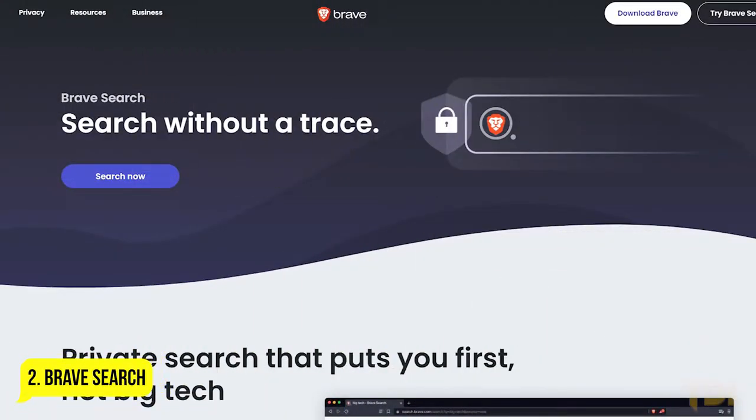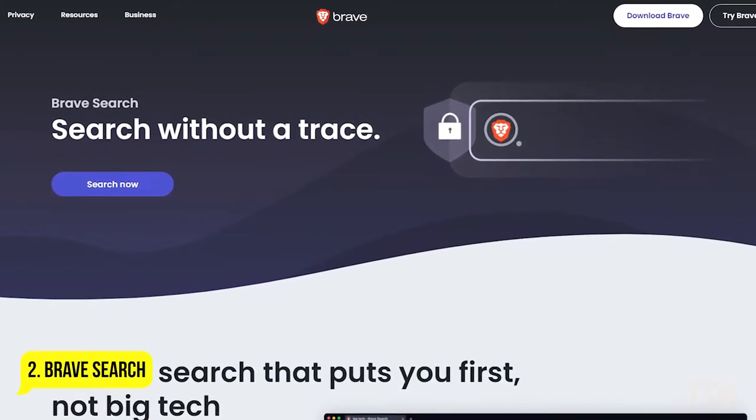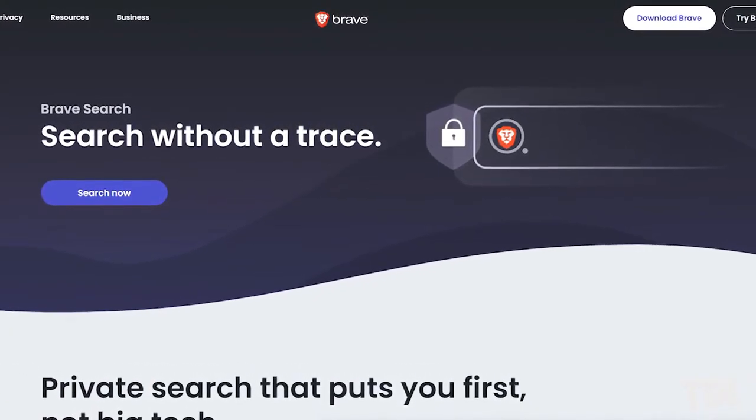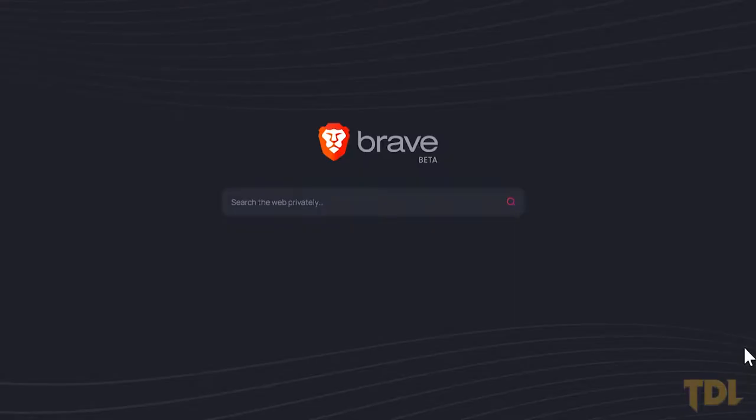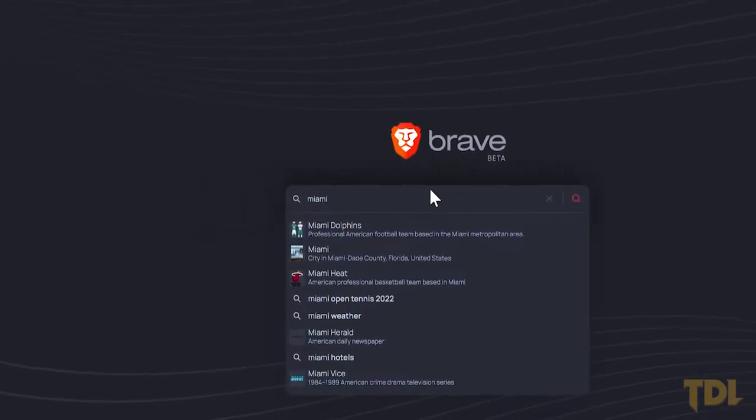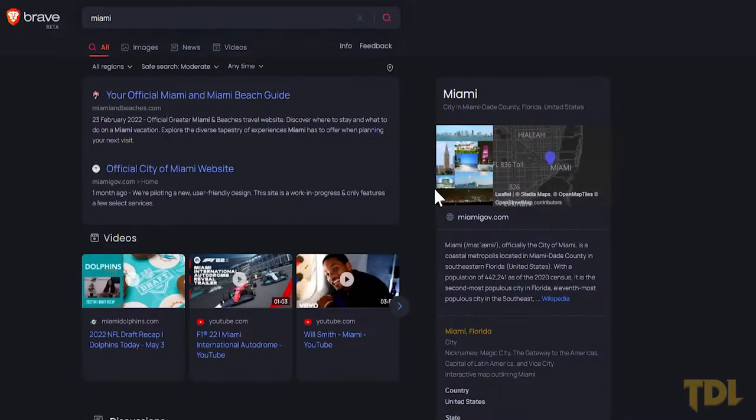Brave is known for their high privacy browser, and recently they released a new search engine called Brave Search, which the company claims to have unmatched privacy. You'll see that the user interface is very clear and elegant, making it simple to use. It is built on top of a completely independent index that doesn't track users or their search activities, and also provides answers to common queries privately without relying on other search engines.